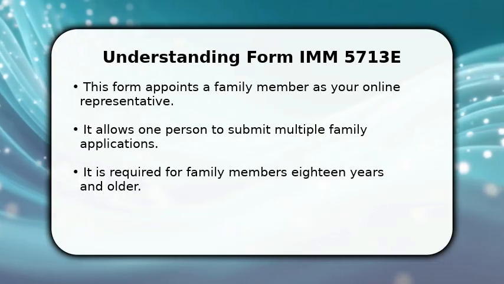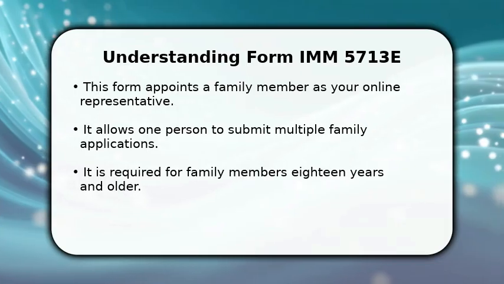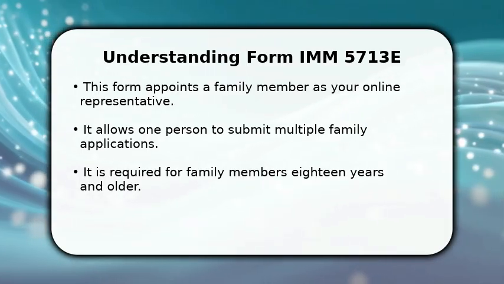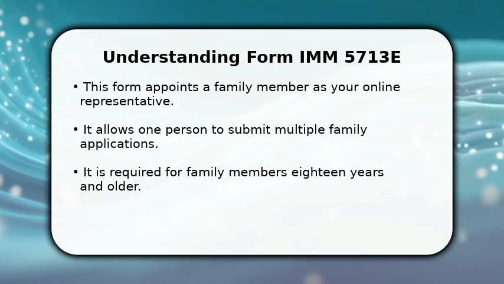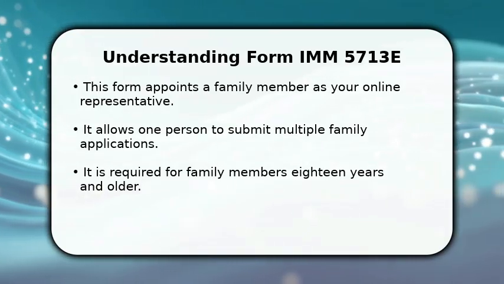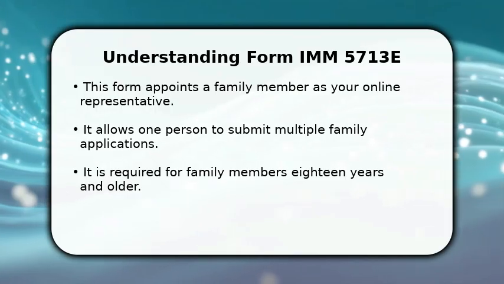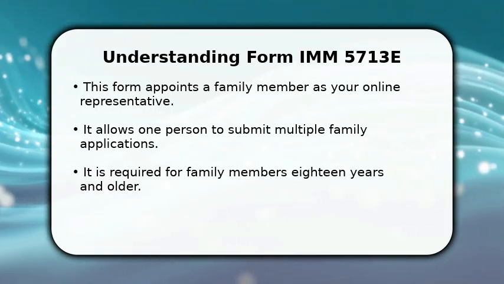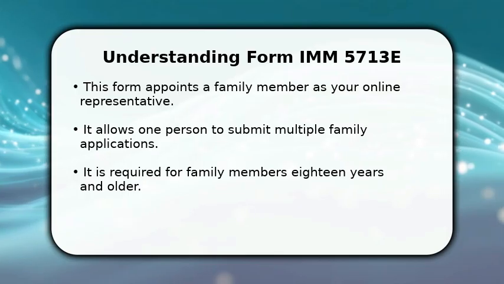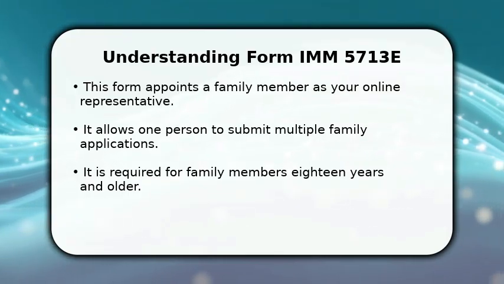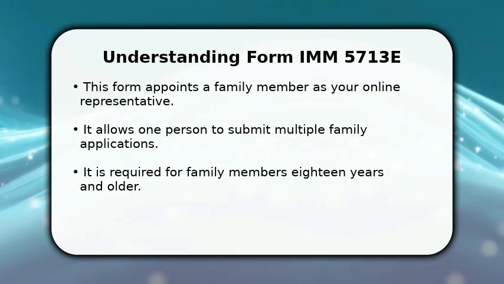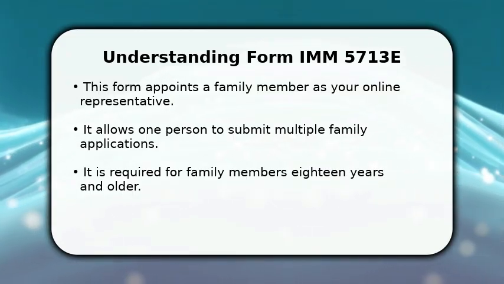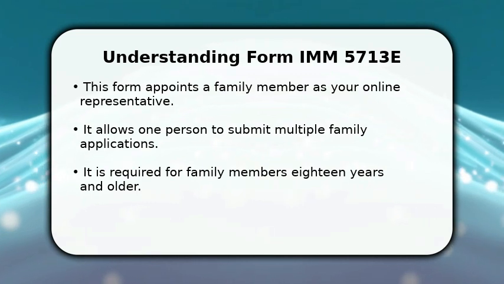In this video, I will explain how to fill Form IMM 5713E. This form is essential for families applying for Canadian Immigration Online, allowing one designated family member to act as a representative. This streamlines the application process, ensuring all family members' details are submitted together through a single MyCIC account. It is specifically for family members, not for friends or other non-family representatives.